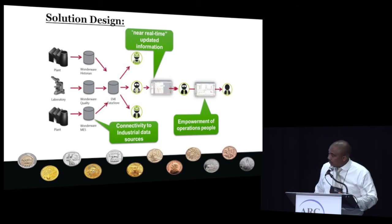So what we needed to do was to quickly build an ODS for the operational data, and then after that we basically consolidate all the data that's coming out of our historian, the MES database, the spreadsheets, the planning database, and everything, and put it into an ODS, and then after that we started building these dashboards. That was really not that big an issue, because the ODS on its own is basically operational data, and you can easily mine it and get near real-time information.